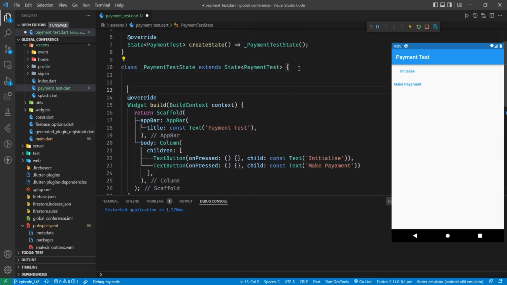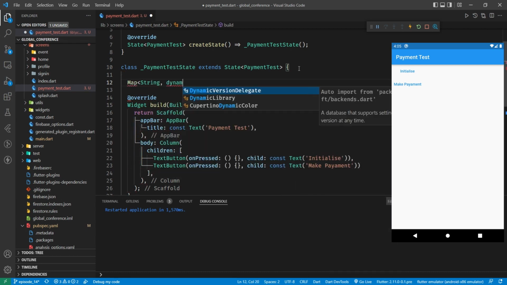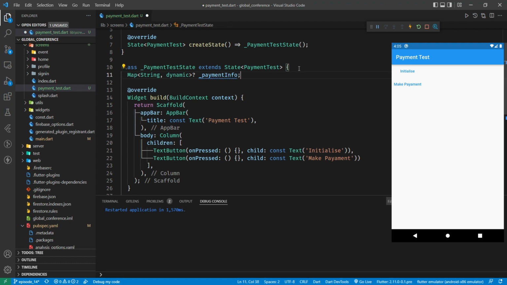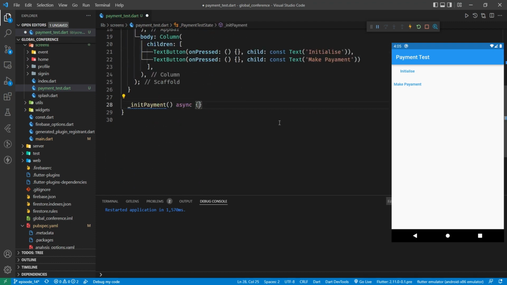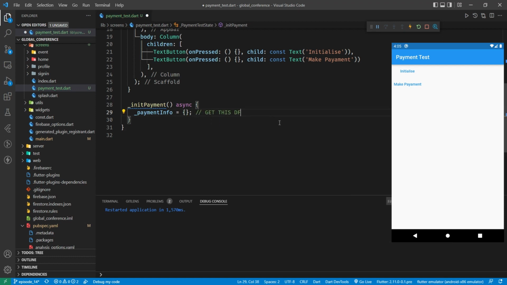So let's store that within our state. We'll create a map of string dynamic, which is going to be optional, which we'll call payment info. And so our payment info is going to equal something. So we'll put get this from server. We'll have to come back to that.